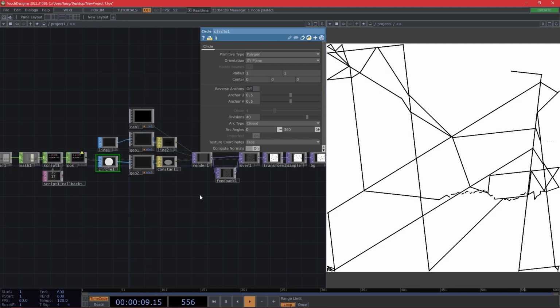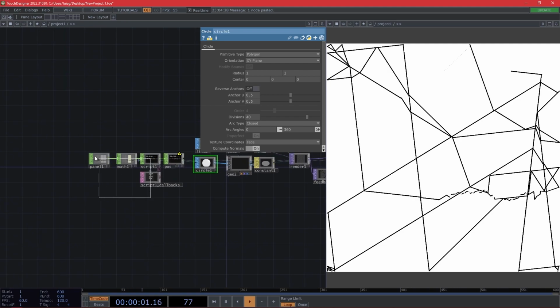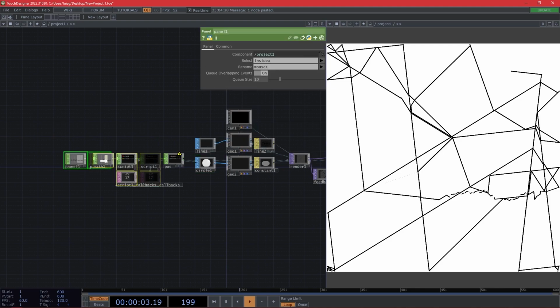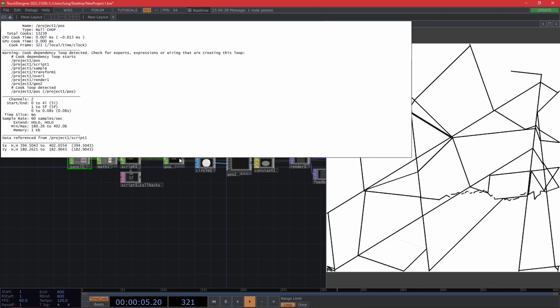And yeah, so we have here some kind of problem, and that is because it says that here we have a loop detect.